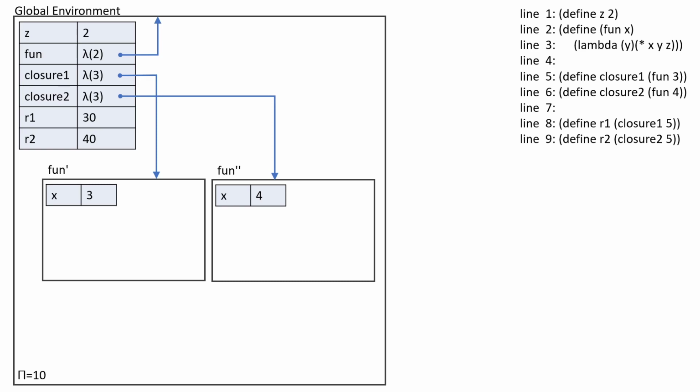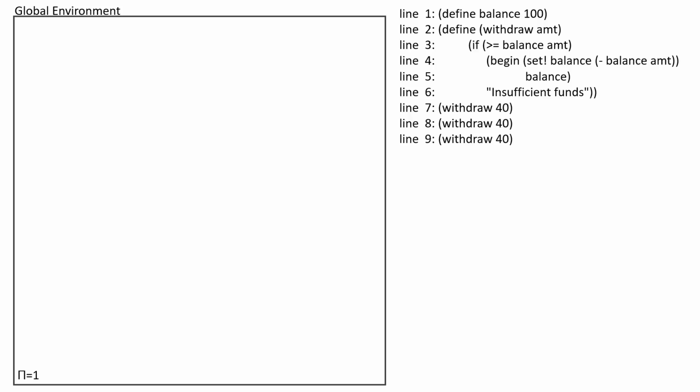We've seen the assignment operator, or set. This is used to change the values of existing bindings. So if we already create one binding, then we can set the value of that binding to be a different value throughout time. So consider, first off, a simplified bank account. So we have a bank account here that's only capable of doing withdrawals, and we have this global variable balance that represents our total bank account amount. And then withdrawal is just able to remove some amount from that total balance.